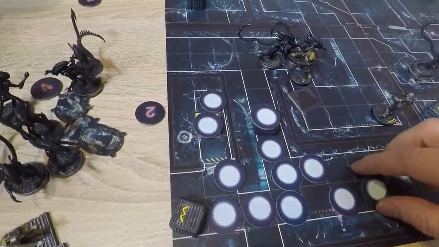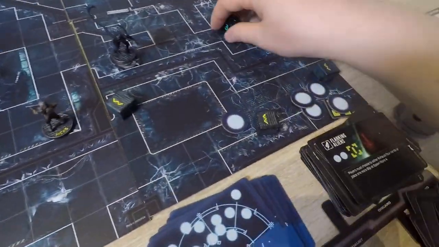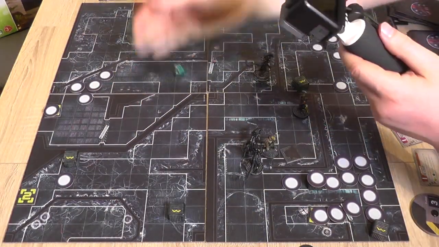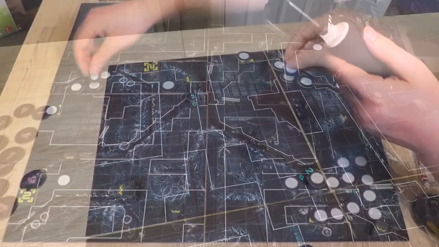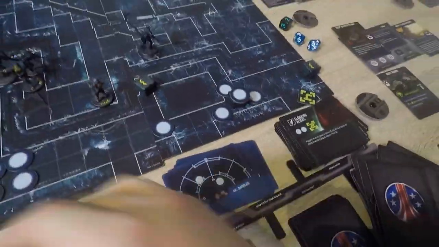One. Okay. One. Blips on this board. Four. 1, 2, 3, 4. Blips on this board. Two. 1, 2. Motion tracker cards. First one. Two blips on two.